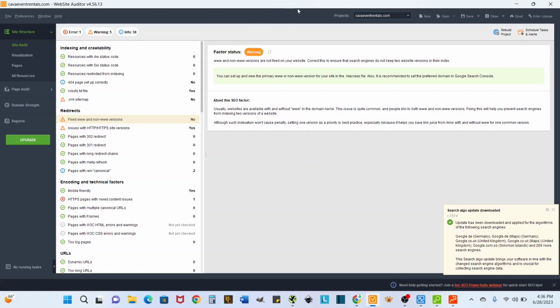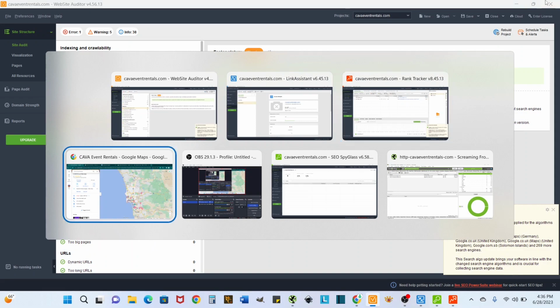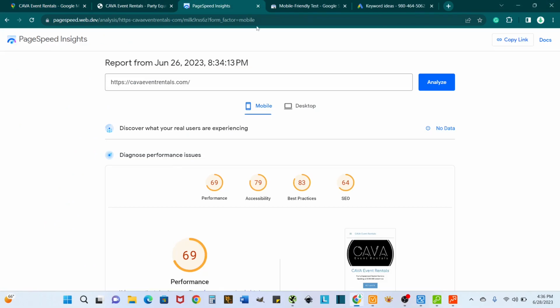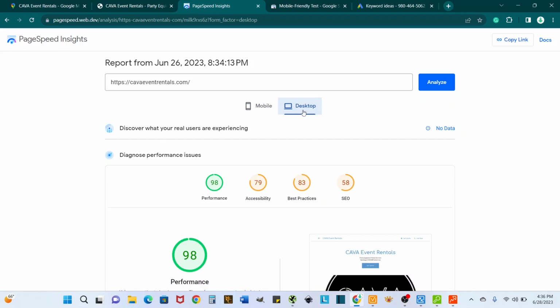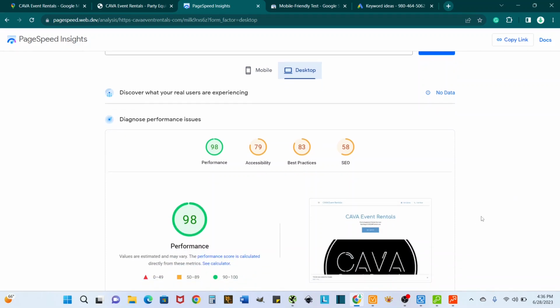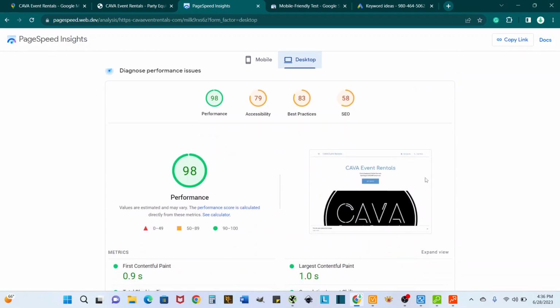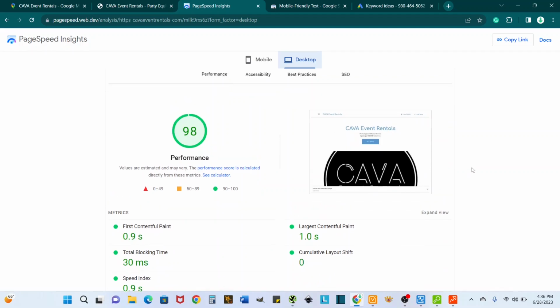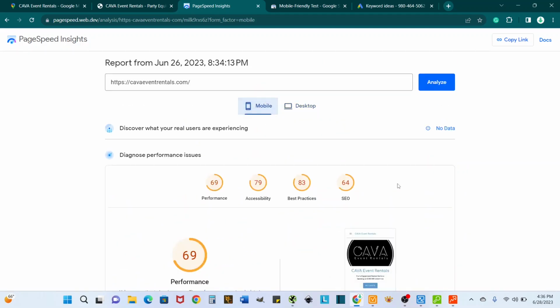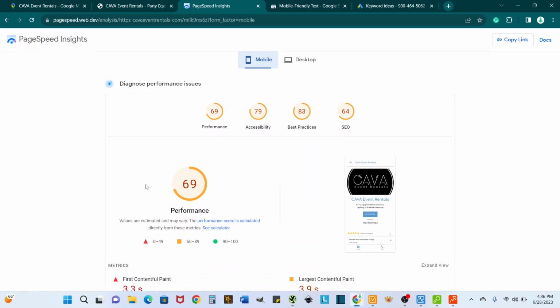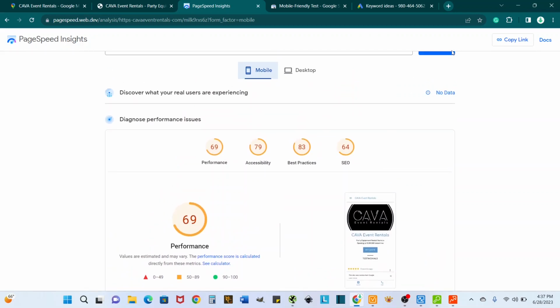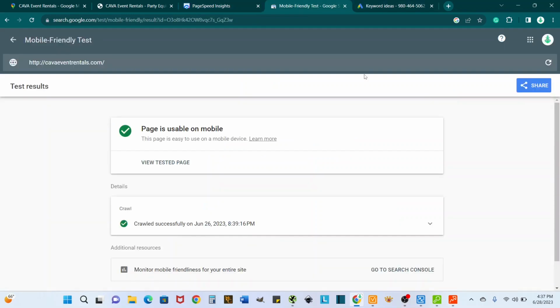Now, moving on to the third thing, which would be page speed. We want to make sure that your page is running fast and pretty efficiently. As we can see on the desktop, your page speed is a 98, which is great. There's probably a couple of things we can do, maybe with the images, and then it'll run faster, especially for mobile. As we can see, it's not the best, so we would want to bring this up to 89. Now moving on to the fourth thing, which is mobile friendly. The page does seem to be mobile friendly, so that passes.